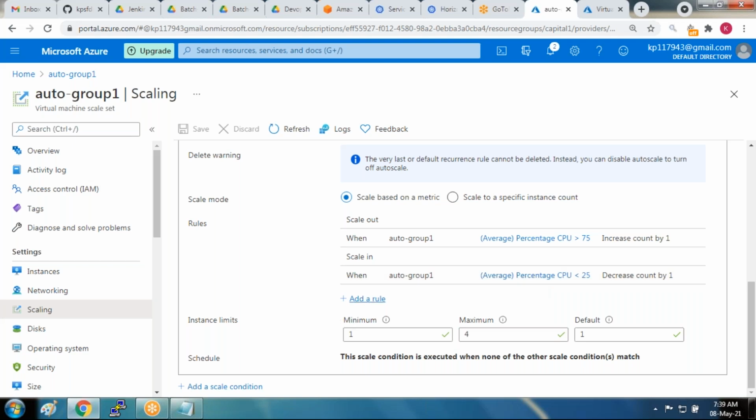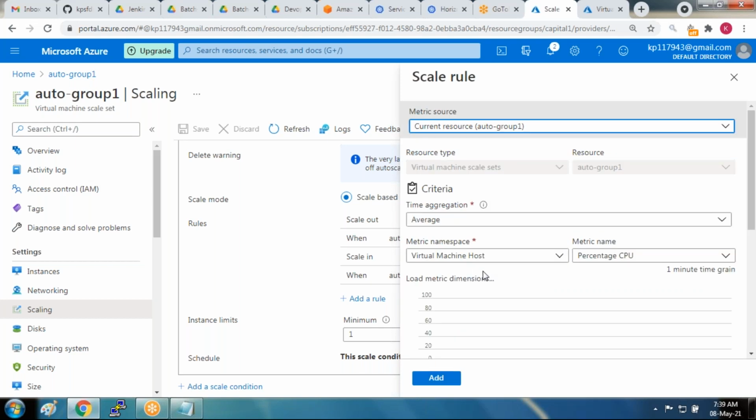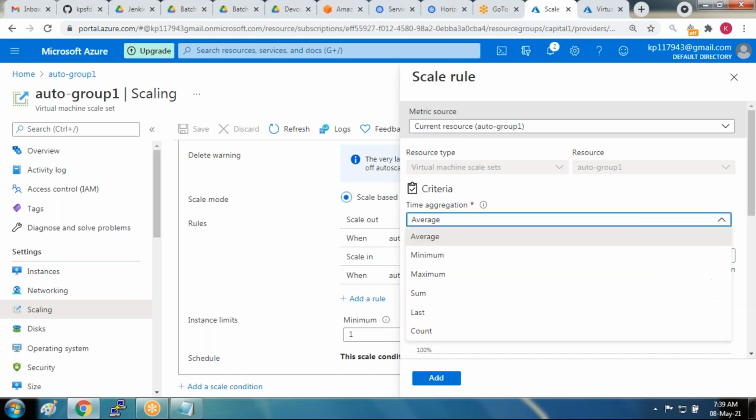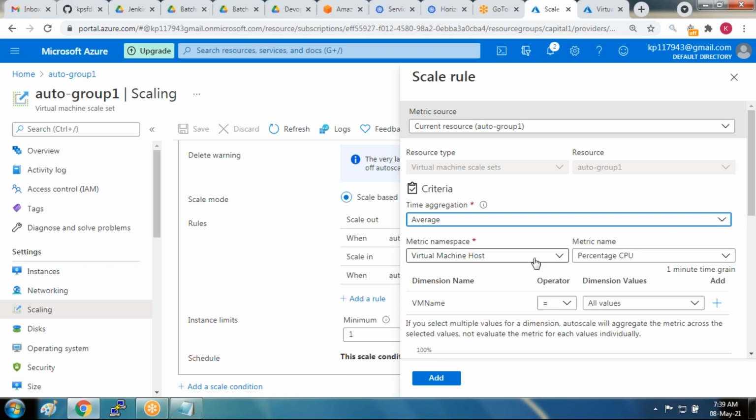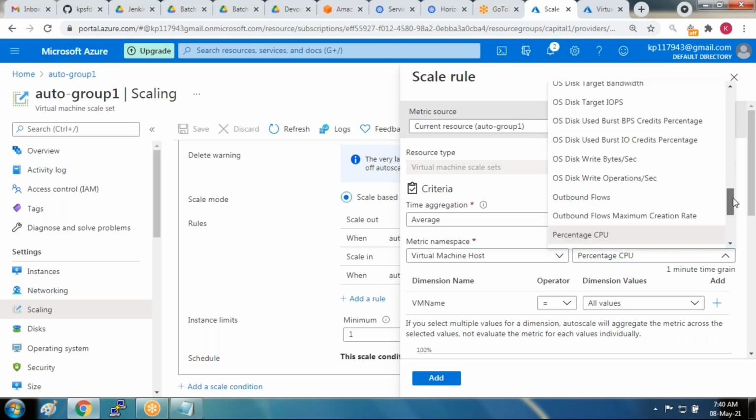Meanwhile, let me find out whether we can add any more rules. That's average, minimum, maximum, and you have the virtual machine. I've set up for CPU only. Then you have disk read and write operations for these.